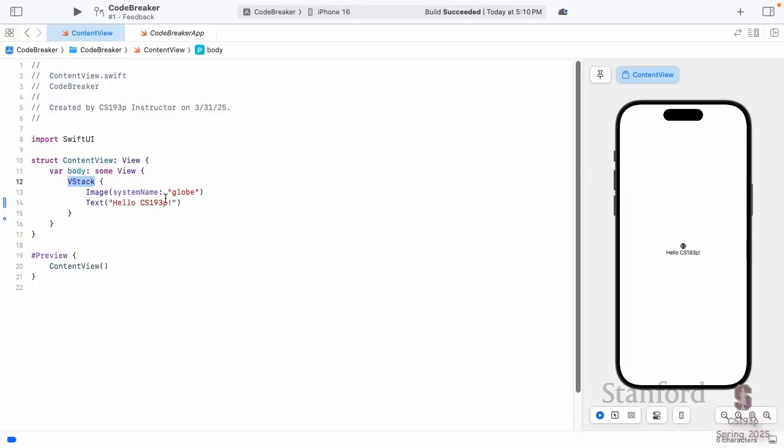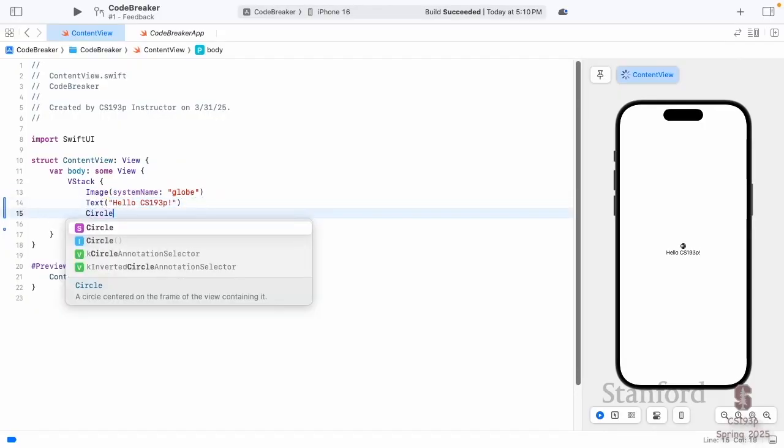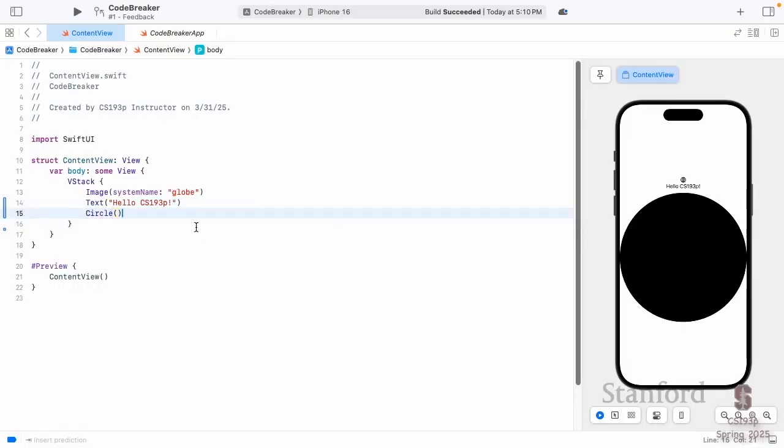We're creating image here. When we create a struct, we give arguments to it in parentheses. You see this? Text, give it arguments. And some take no arguments. Like if I put a circle in here, okay, big circle, no arguments. Sometimes the arguments have names. System name right there. See that? System name globe. But sometimes they don't. Like text right here. You see that? So that's how we create structs. We just give their name, and then the arguments it takes to create them. And sometimes those arguments are like that var s string. They're uninitialized variables that you have to initialize, right? But other times they're arguments to a constructor or initializer.